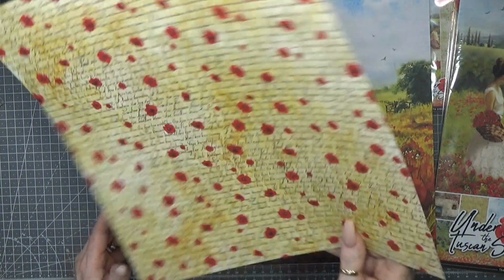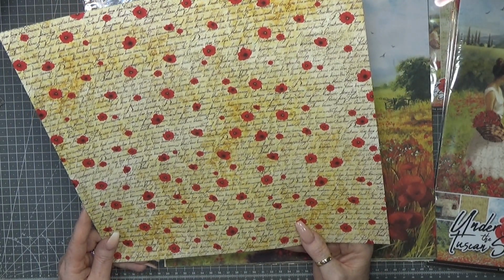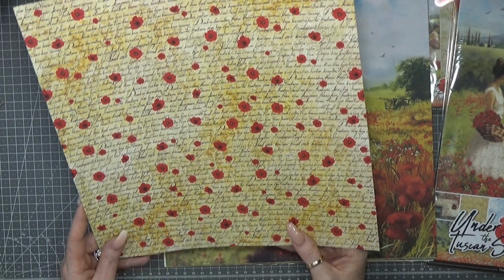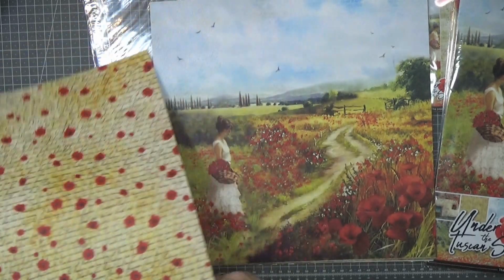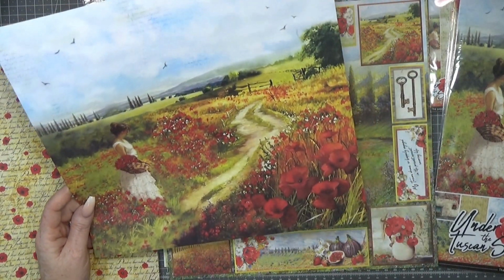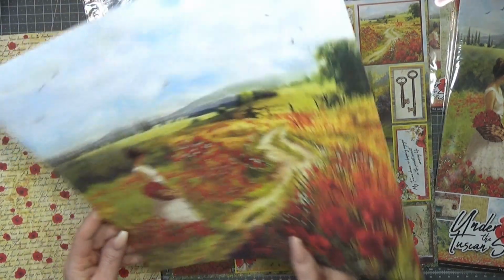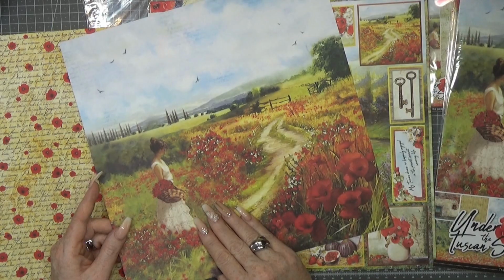Screaming for the front. Oh, wow. Oh, goodness. I love this piece. But I'm definitely going to use that image. Or this one. Of course, it's the same one. Oh, I want to be that lady. Oh, I think this is the same one.